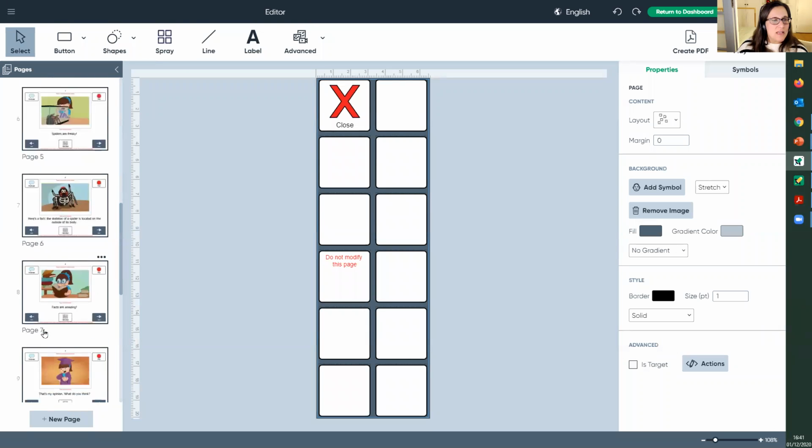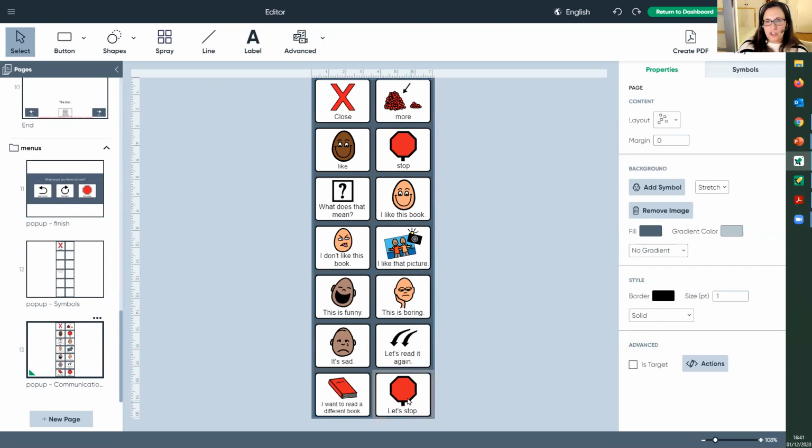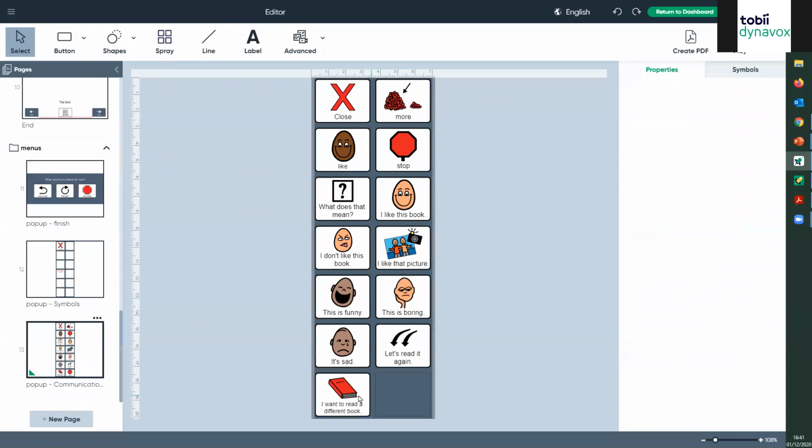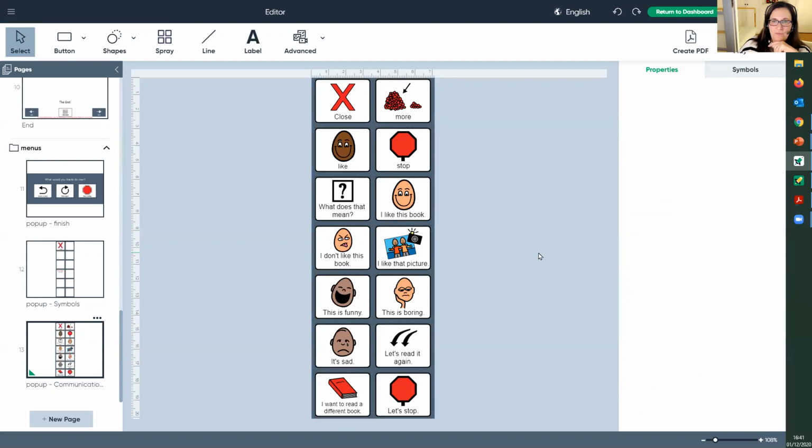That is a really good question. If I break it, it's all your fault, Jill. Let's see. I'm just going to click and delete. Oh, I know how I'm going to do it, actually. I'm going to click in this, so the whole pop-up, and see the layout here. That's the layout. This is currently at a 2x7. So if I want to change that, I just do it to 5.